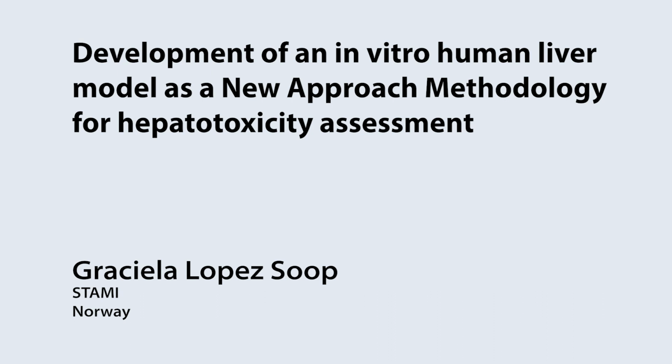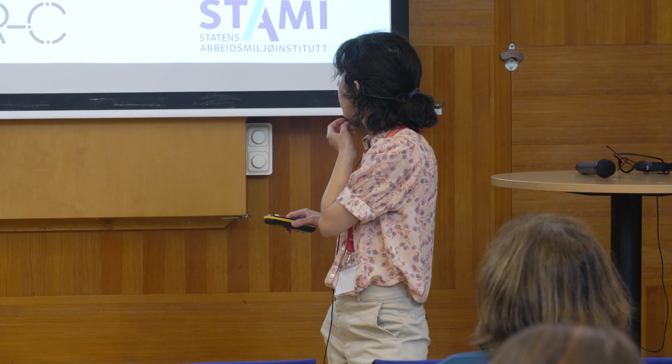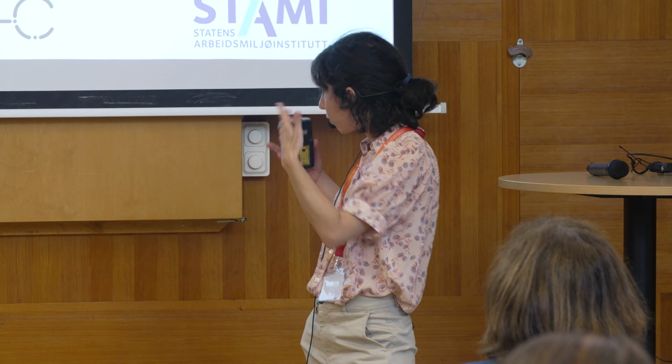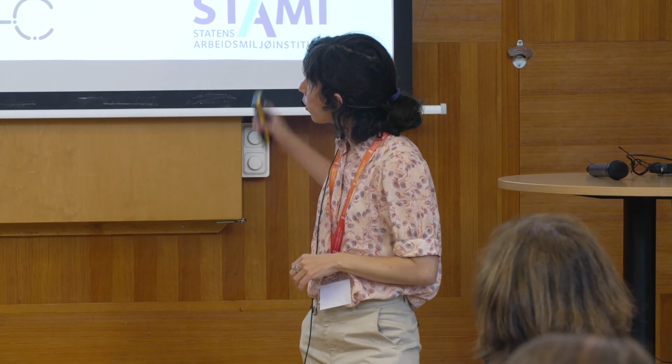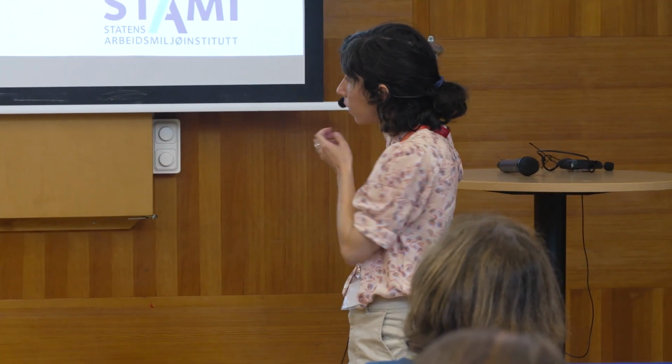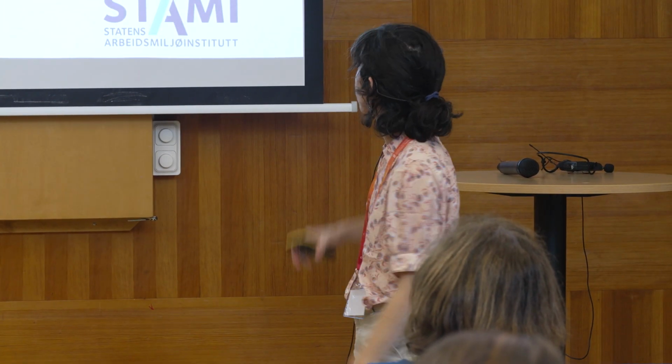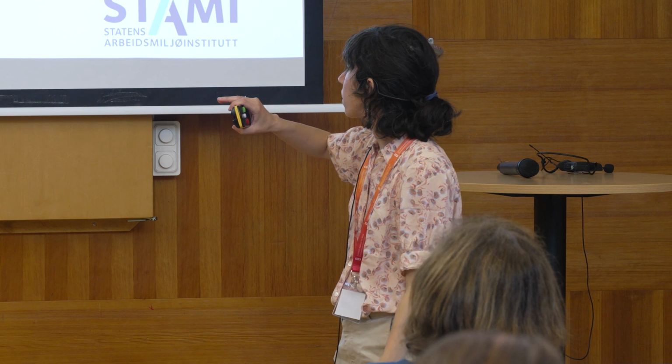Okay, so I'm going to be talking to you about the human liver fibrosis model we are developing at STAMI. This is also one of the numerous projects in PARC. And I will also be explaining a little bit what I mean by new approach methodologies and how this is relevant in the context of chemical risk assessment.